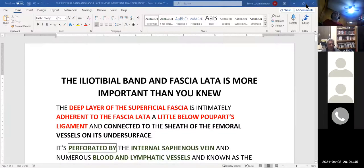Now we're going to get right to it. So we're going to go to the share screen. And this is, as any of them are, interactive. So we want everybody to interact. Uh-oh. Can everybody see this? Okay, we've got a chat box over here. Can everybody see the iliotibial band? Yes, we can. Okay. All right, very good.